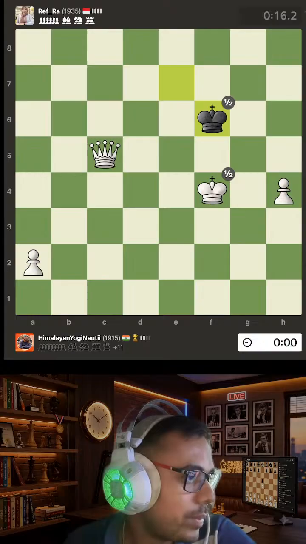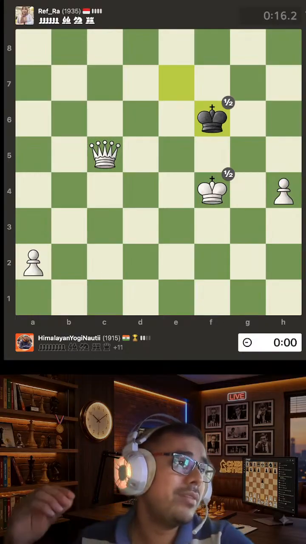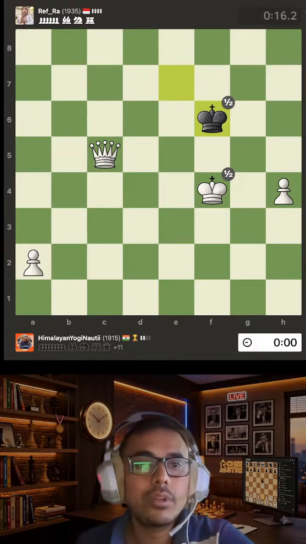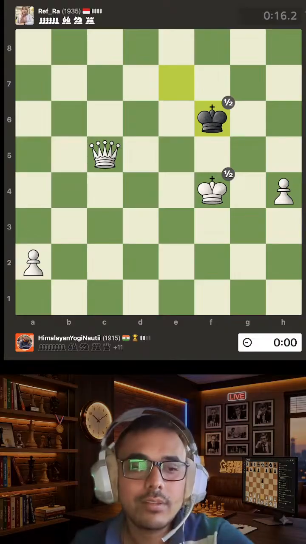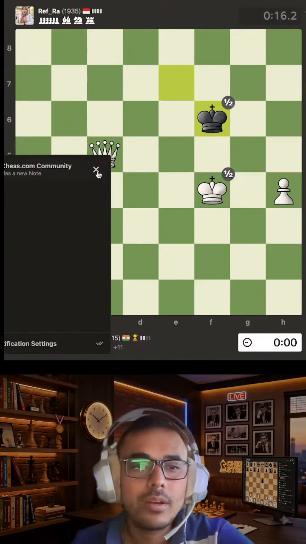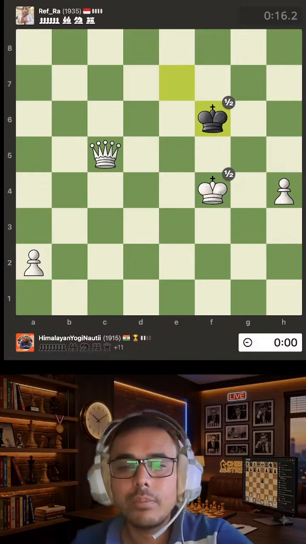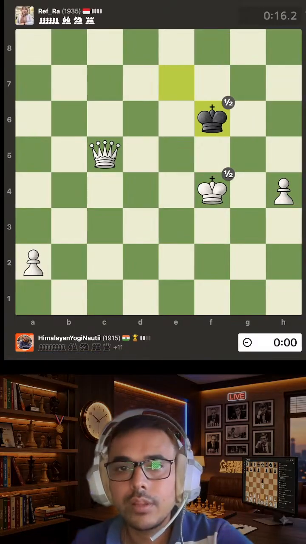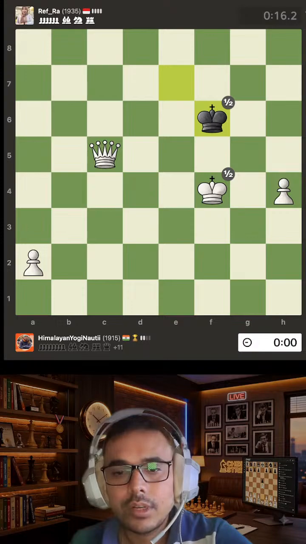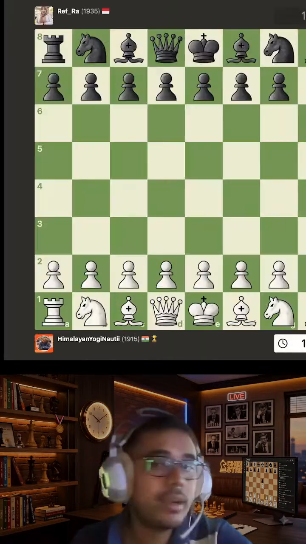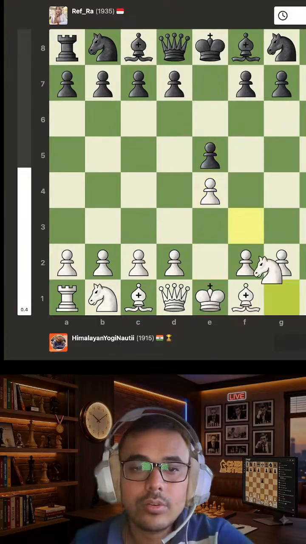You could have pinned the rook instead of the queen here. Yeah, sure, but we had very little time, and in that time we were not able to think about that kind of position. So that's why I lost the game there. But positionally I was totally up, and we were able to win this. Unfortunately, we had to lose this. So let me try to analyze the game, what we did right or wrong.